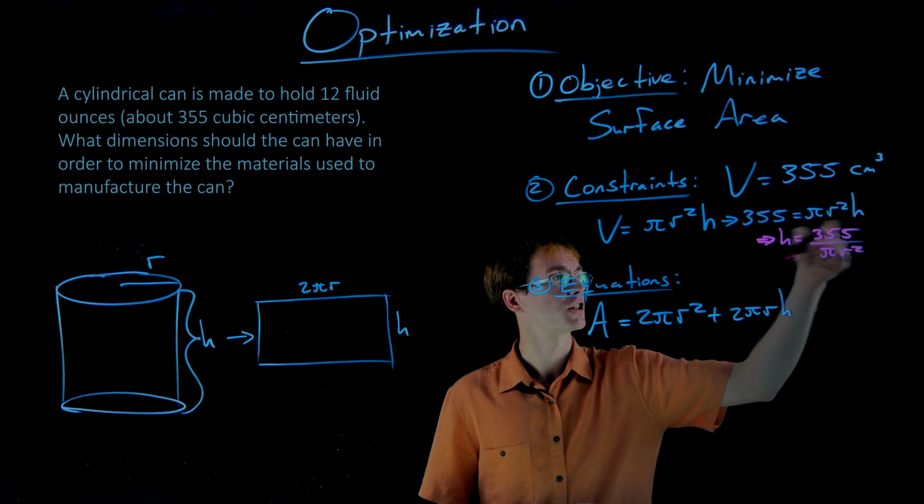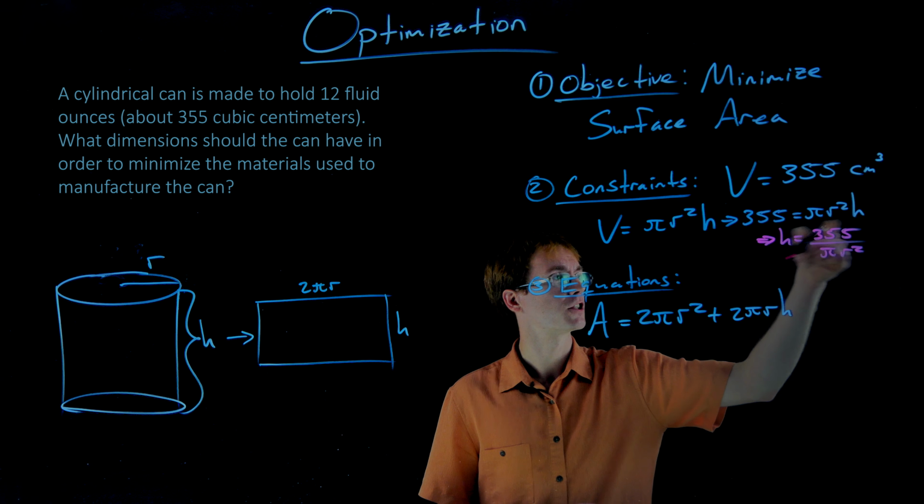And so what is the surface area of a cylindrical can? Well, there's a couple ways to think about finding it. One is to dissect our can and break it up into a couple pieces. Notice that the bottom and top of our can are just circles. So the area of a circle is pi r squared, but we have two of them, one for the top and one for the bottom. So that top area and bottom area of our can is expressed by 2 pi r squared.